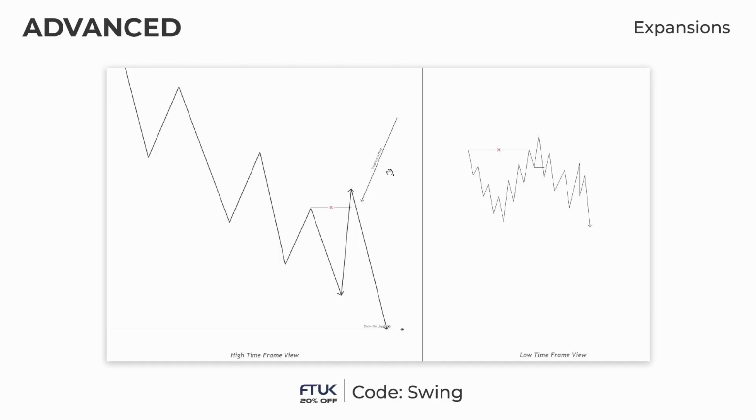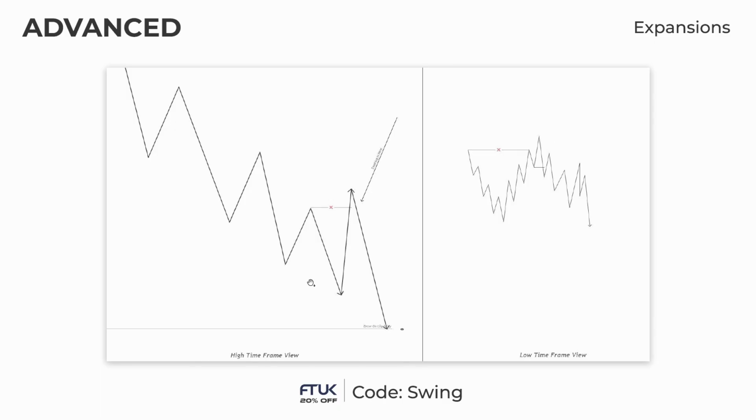So if you zoom in here, you will find something like this. Price has taken out this high, so I assume this is that high, which it has taken. Then you will see a market structure shift, and that's where the reversal is going to start, and you will see expansions to the downside. It's a very simple and effective way to find expansions, and a lot of people don't know about this.